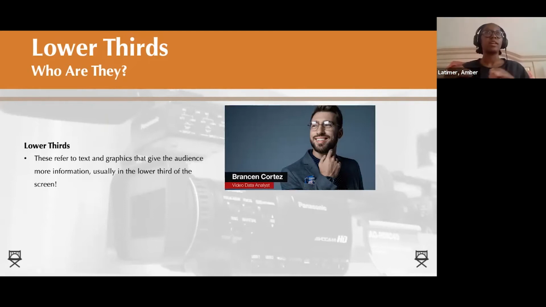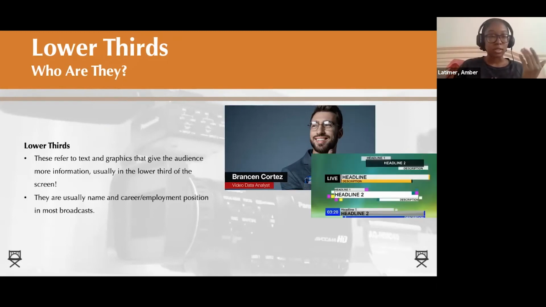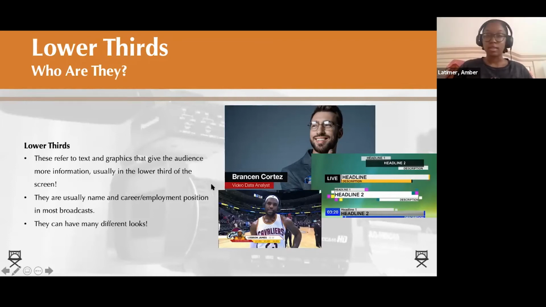So it could be like, oh, something amazing happened in the bottom of it. Also, they can do different things. They usually look a lot different, and they have different descriptions, headlines. They contribute a whole lot of different information based on the media that you're trying to produce. Yeah, and they can look completely different. You can have your logo in them. You can have like a little symbol in them. It can be whatever you basically want.